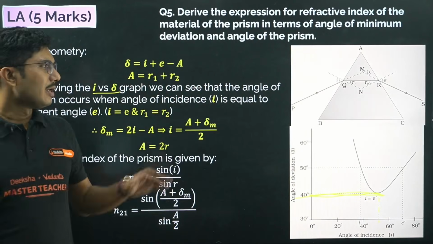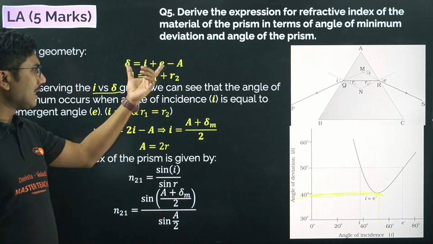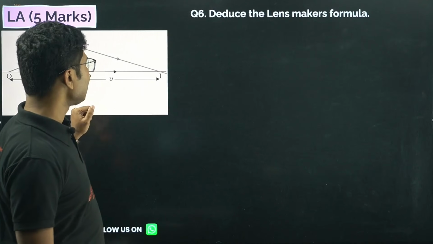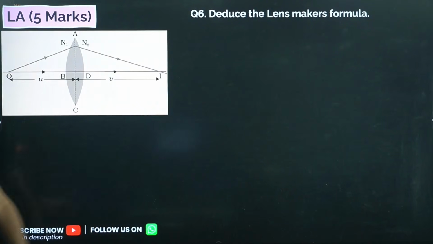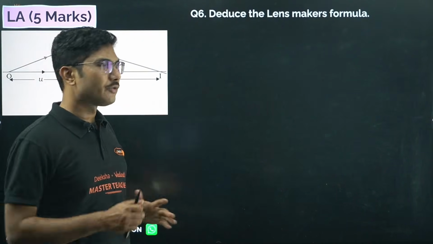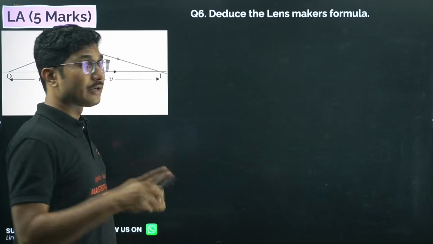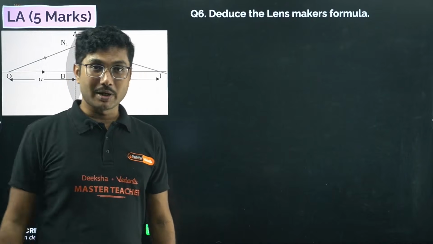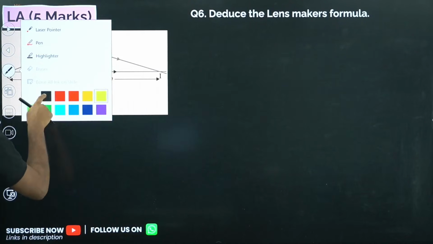Okay, very simple. Derivation wise not difficult, only Snell's law you have to use, but the geometry part you have to remember. Okay, now next question, deduce the lensmaker's formula. Again, the diagram you have to draw, but you can solve it even without drawing the diagram, but don't forget to draw the diagram. Diagram is important. You get 1 mark for the diagram, and if you don't draw the diagram you might get 0 marks.